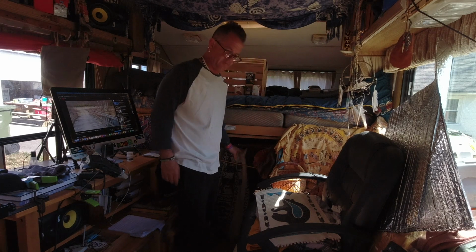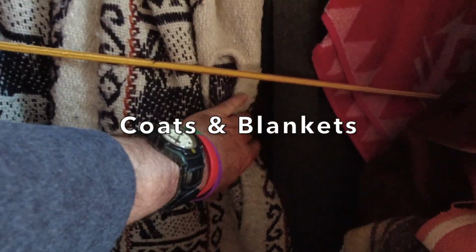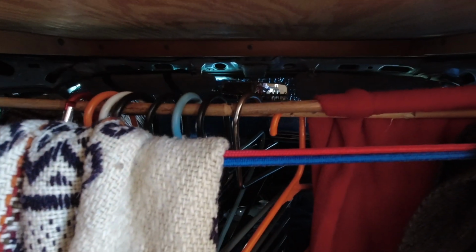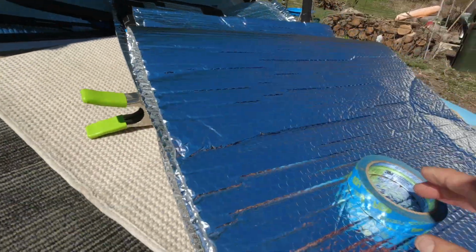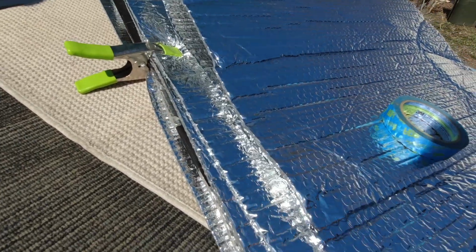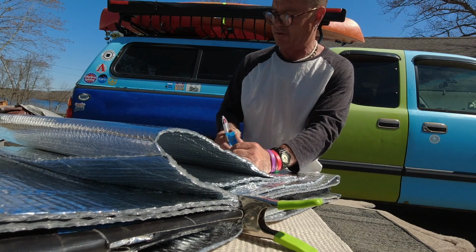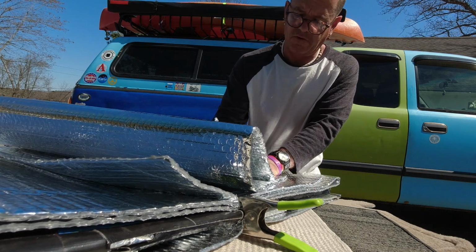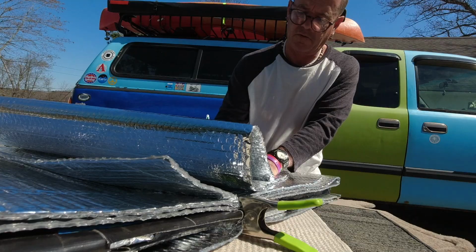I think what I'll do is I'll open this up from the front here. As you can see, this is all layered with coats. That was to keep that cold air out, but now it's time to let the sunshine in and the fresh air. So I'll open all this up again here. Take the Reflectix off that's in there as well. As you can see, I've got quite a bit of Reflectix, and I'm really glad that I'm using the tape to label all of these. Remembering where these go makes my job easy. So this one's the front entrance. That's what we'll call it.